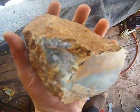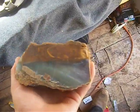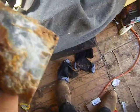It was a nice big chunk, solid chunk. It's got nice clarity to it. It weighs about 15 pounds, and it's worth about $15 per pound as a flux to bring metal to a melting temperature at a much lower temperature than it's supposed to melt in regular conditions. So they were hitting the place where this came from real hard right around before World War II, so they could stock up on guns and stuff.